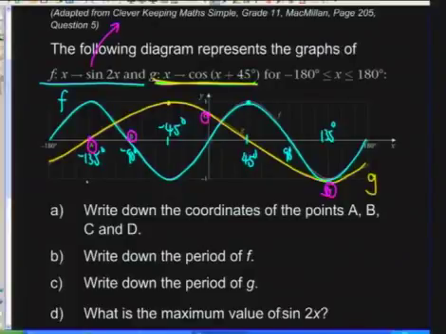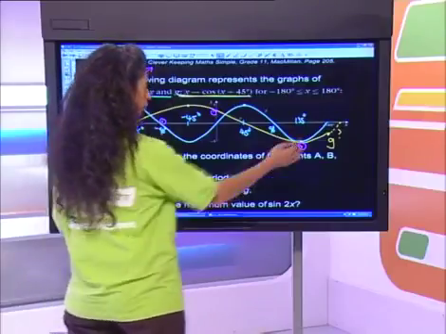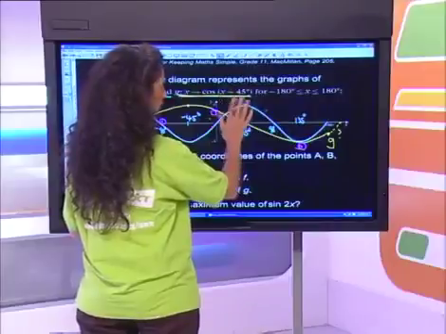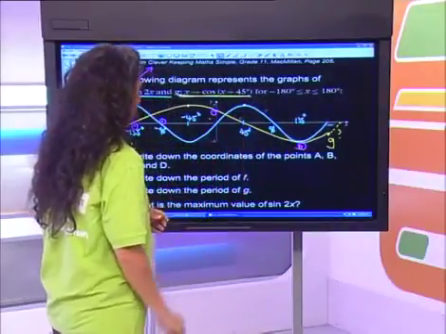We're happy with that. And then 90 degrees later, at 225, it's going to have the next 0, but the graph stops at 180. So we could work out what is happening at 180 degrees. How do we do that? If we wanted to know what y value was over here, we would take 180 plus the 45, and we would get what the cos value is of that.